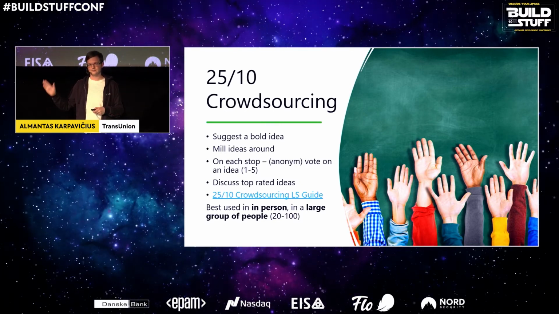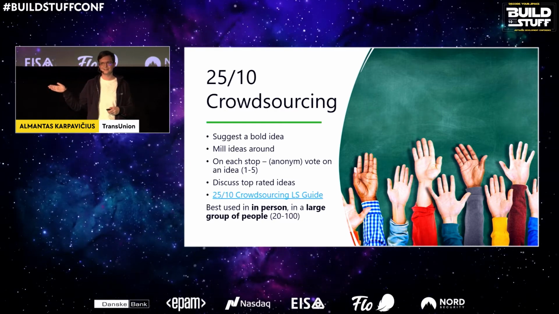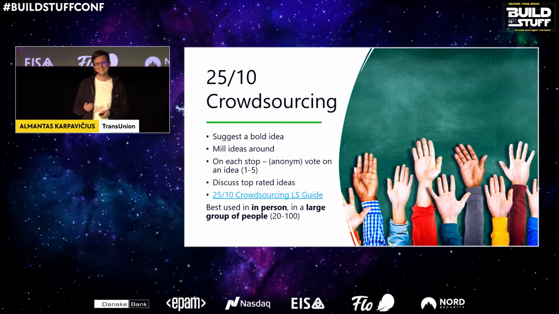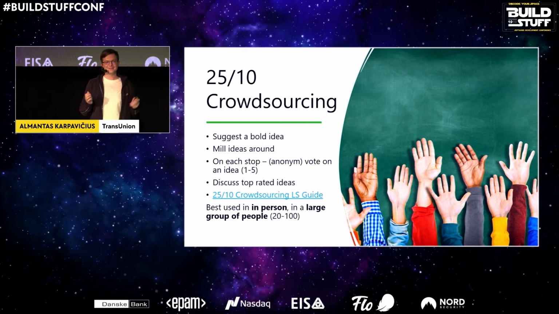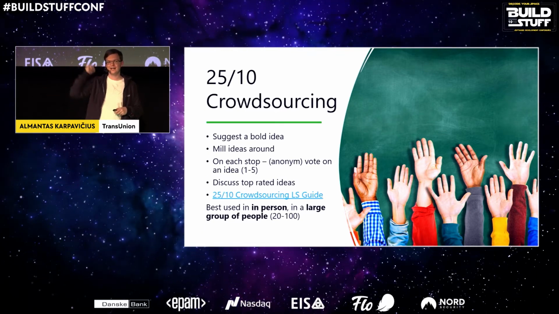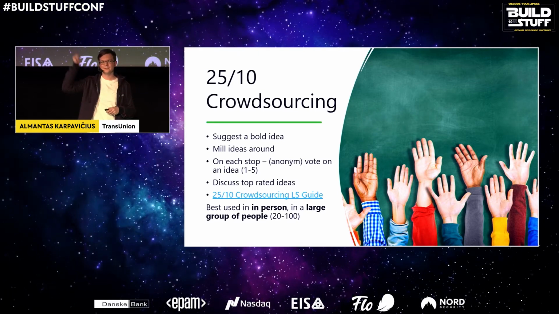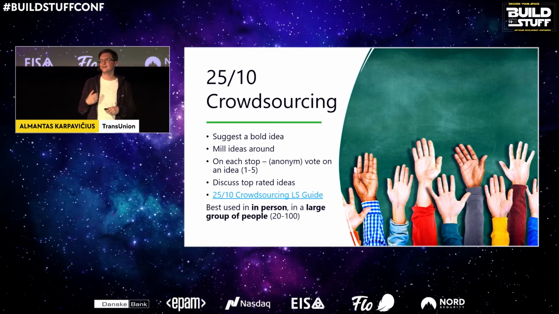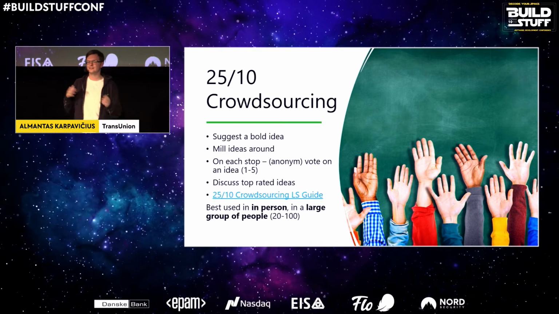I actually don't know what 10 means. Maybe someone doesn't vote 1 all the time, so that's what it could mean. Anyways, so you mill ideas around, and then you ask whether people have 25, whether people have 24, and they talk about those best voted ideas first until we run out of time.